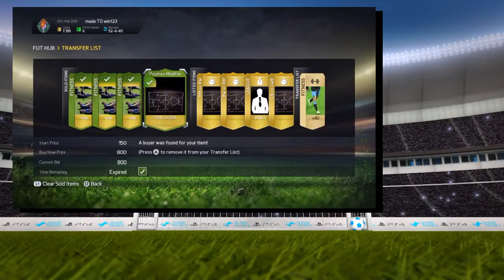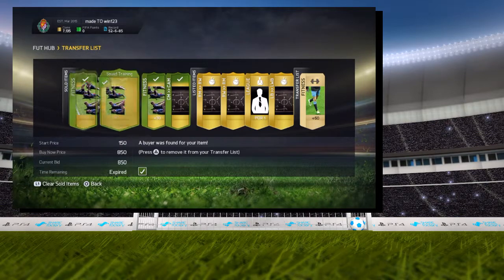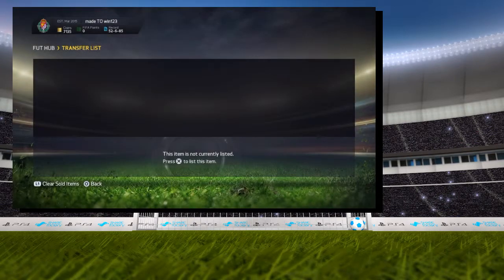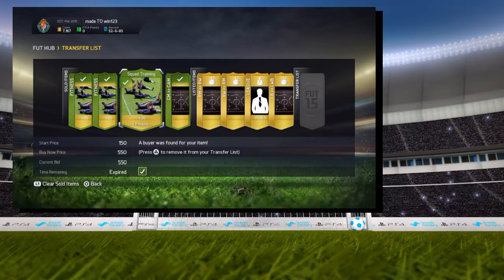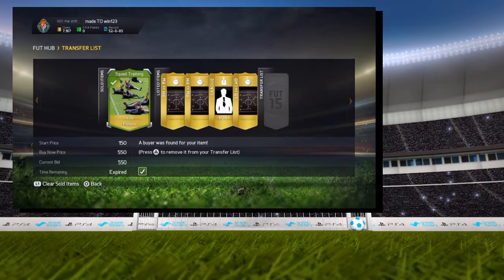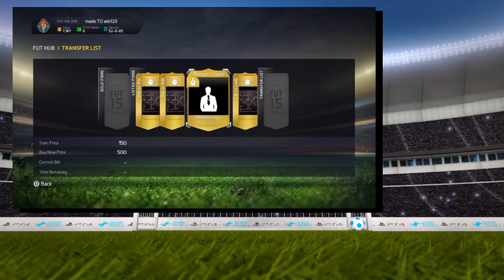Back again. As you can see, I started off with 2K. I discarded about 4 contracts, which got me up to about 3K. Then all of these have just sold. I've still got these to sell, and I'm quick selling that. And then these have sold in a matter of about 2-3 minutes. So yeah, that's it. Just for proof, that method does work. And if you think it's fake and I've just gone onto another account to do this, I haven't at all.